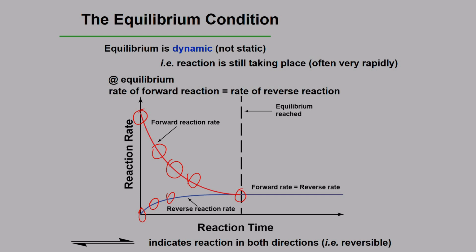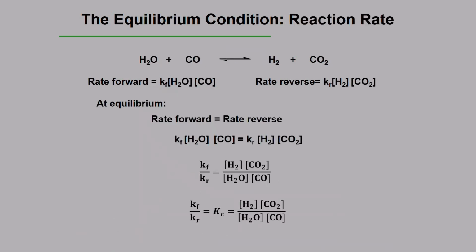And this is the equilibrium point. And this is why we always indicate an equilibrium with these arrows here, the forwards and the backwards arrows, because the reaction can proceed in either direction quite happily. If we think about this equation of this forward and backwards reaction, we could probably play around with this.